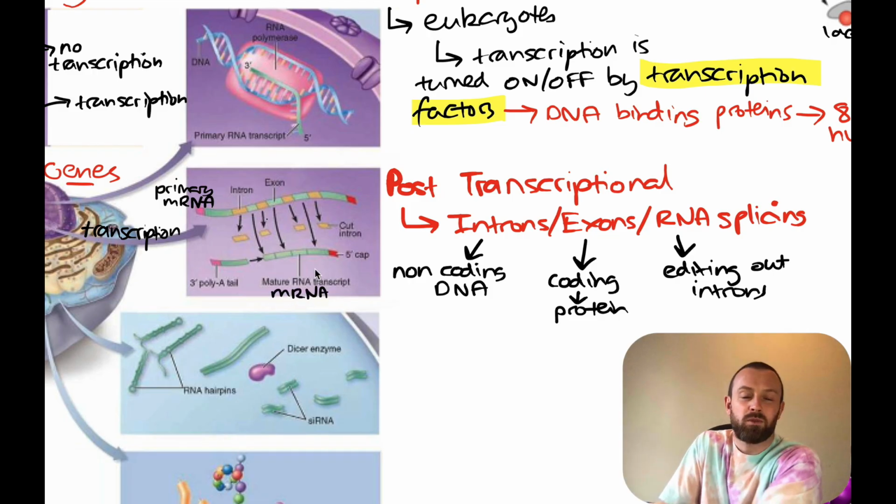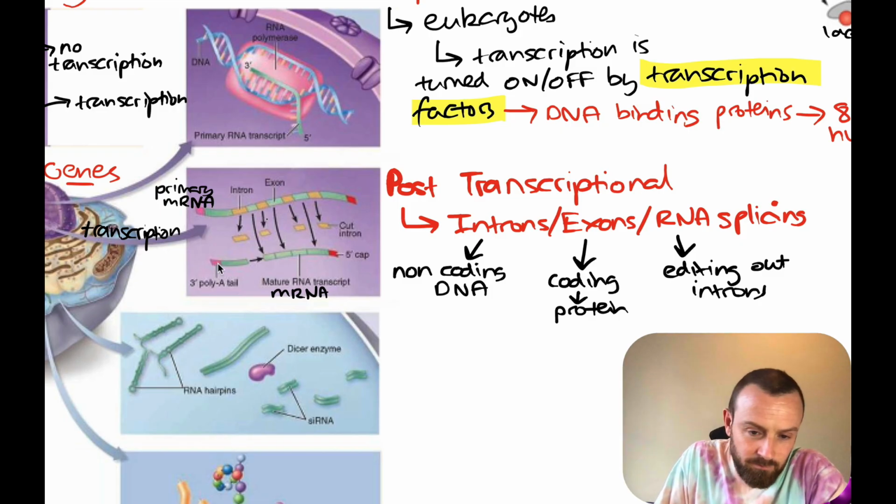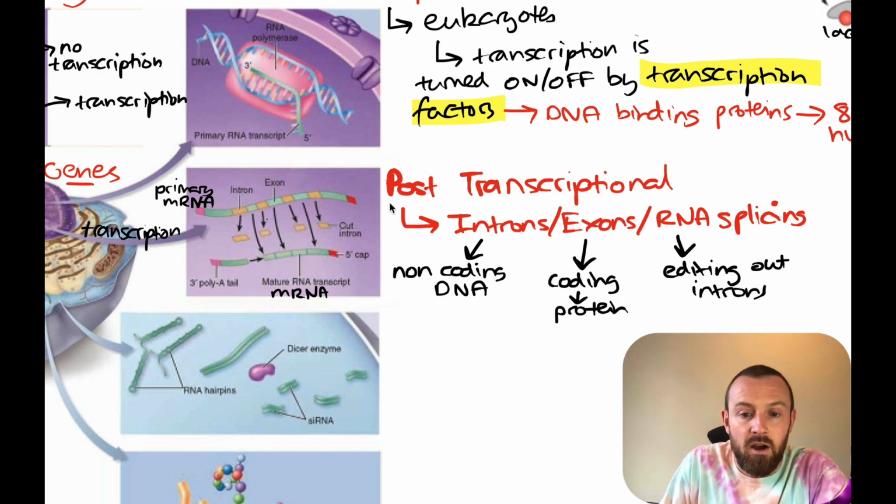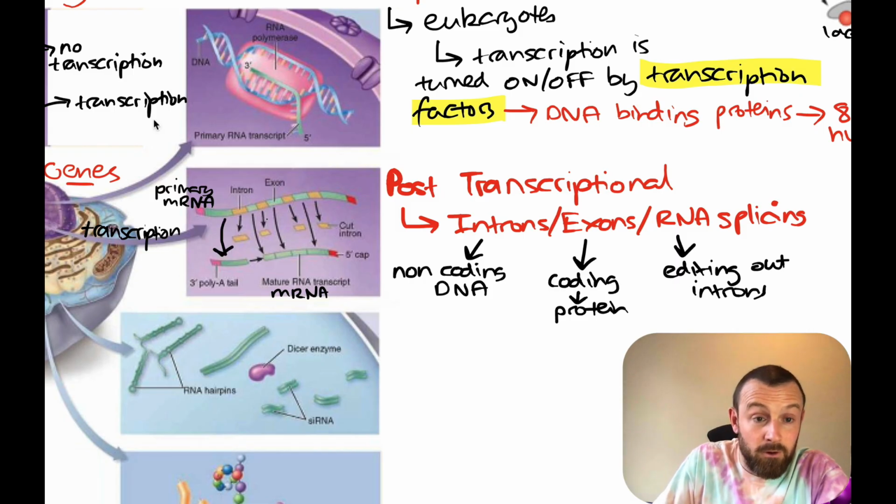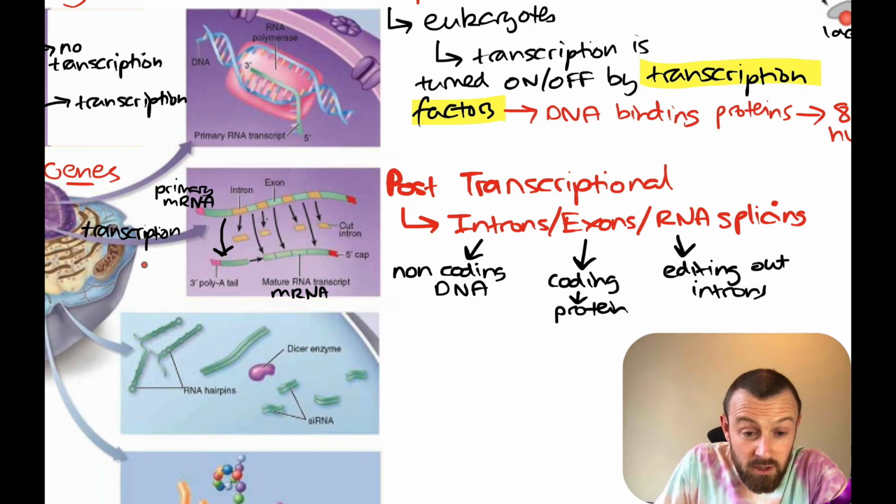A few things that we don't really go into too much: it has some sort of extra bit added on one end and an extra bit added on the other end, but you don't need to know that much. And basically the exons are sort of edited together. And this all happens via, where am I going to label this? So to get from the primary RNA to the mature RNA happens via something called the spliceosome.